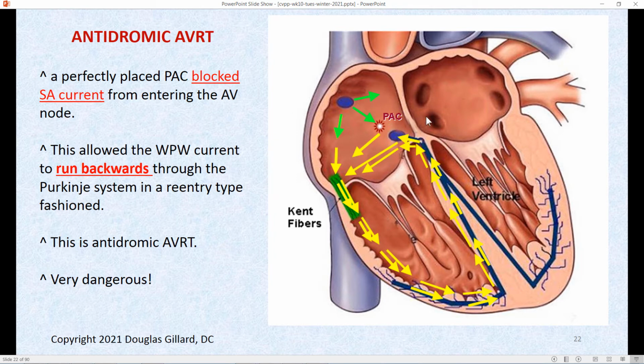So again, let's look at the picture of this. So in the SA node, it sparks an impulse, and it goes over here. It didn't draw everything, but it's headed back this way. But this middle interatrial nodal pathway is usually the one that hits the AV node. It got hit with a premature atrial contraction, and these two cancel each other out. Right? So there's enough delay here, because normally this gets in, it's held up, and the collision occurs right here. But it doesn't. We have to wait for some of these to come over and get in. These can't get in because they're going down the Kent fibers, becoming the WPW current. And so we have no collision.